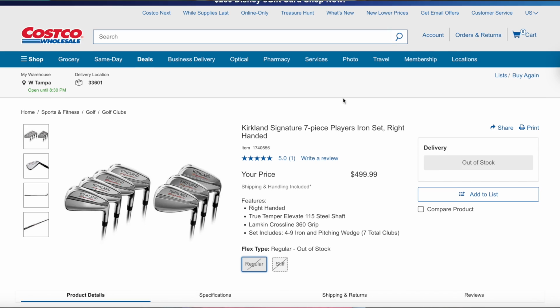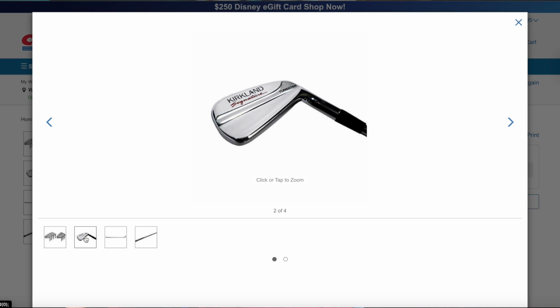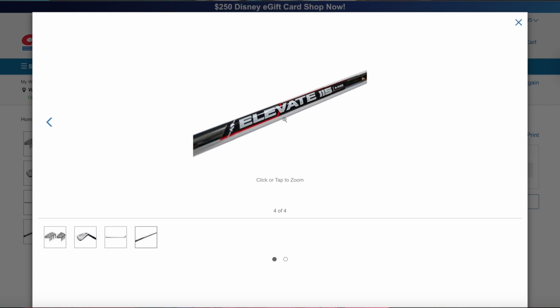The next thing on my list here is pricing. At $499 for 7 clubs, that's good, but that is far from great. On this channel, you've probably seen me test a number of really high quality irons this year that were around the $399 mark. They are out there, and I think if Costco really wanted to succeed, really make a splash with these Kirkland Signature irons, they probably should have priced them just a little bit lower. As I mentioned earlier, if you go in store, I assume once they hit stores, we're going to see them for less than we see them online. But again, only time will tell.